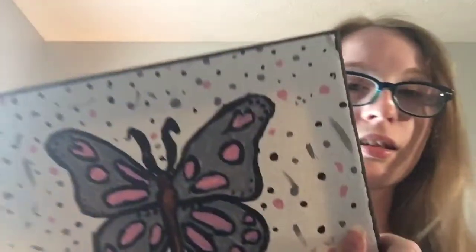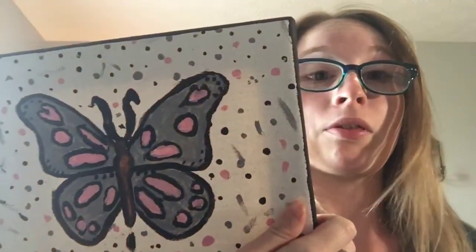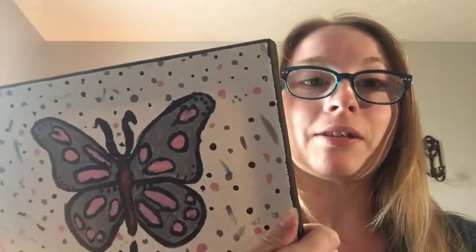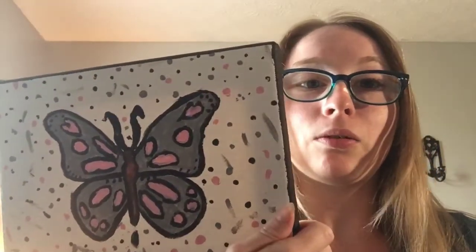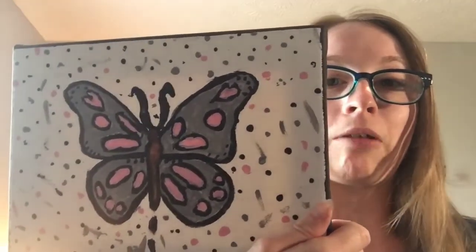And this is the first one I did ever on canvas and painting with actual paint. Because like I said, I used watercolor and paper, never actual canvas and actual real good paint. Well, not the best paint, but a lot better than watercolor. So I went the lazy route with this, and I kind of just found a butterfly template online and traced it off my computer, which I really don't like to do because it's awkward because it's a laptop, and I worry that I'll scratch the screen by tracing on the computer.